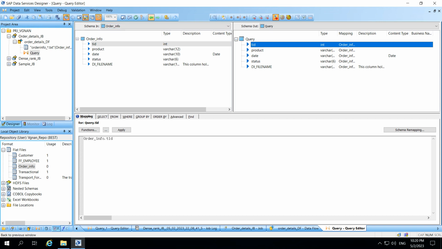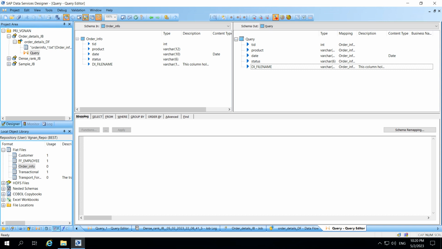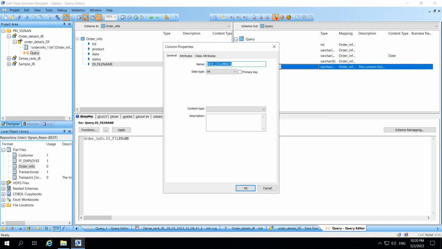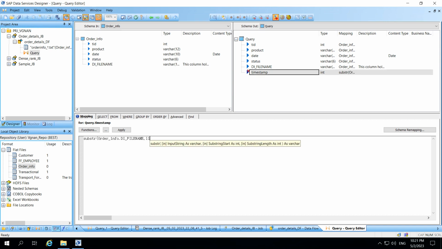So how do I get this? I just create a new column here and call it timestamp. You can make it an integer. You have to use substring on the DI_FILE_NAME field, from position 11 for 8 characters.